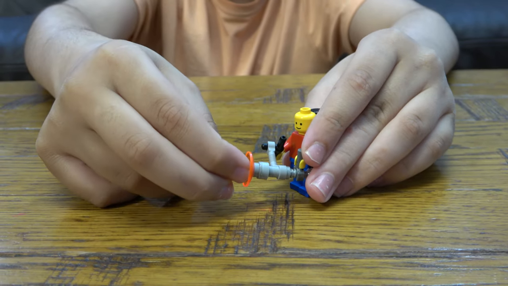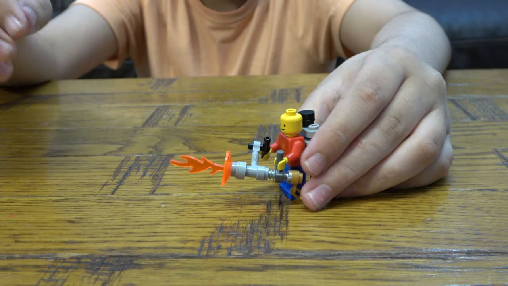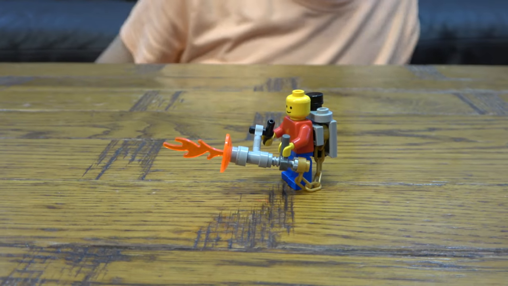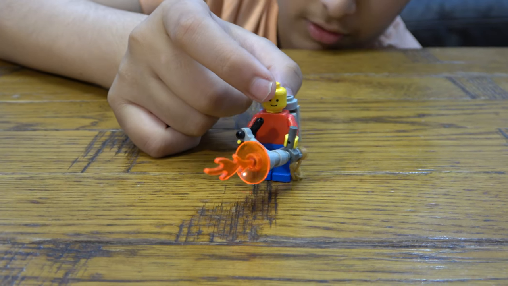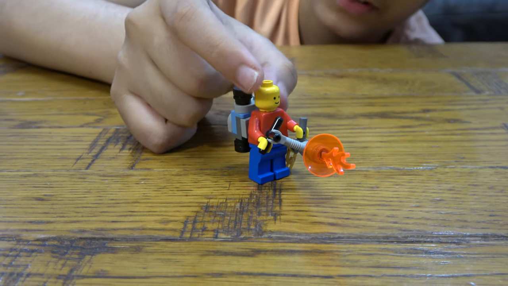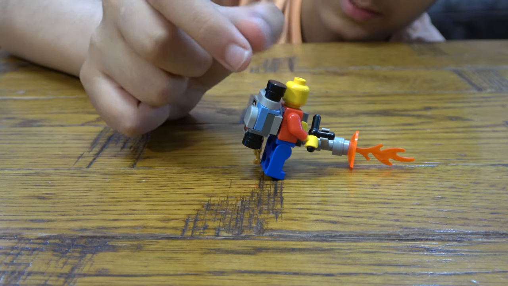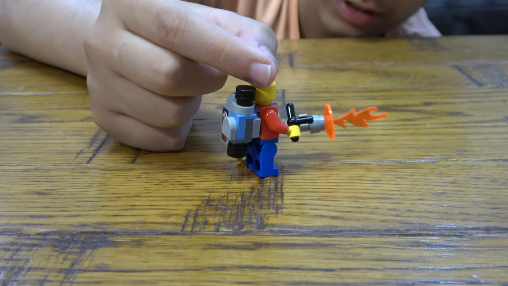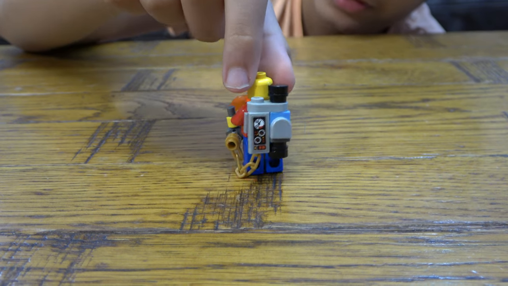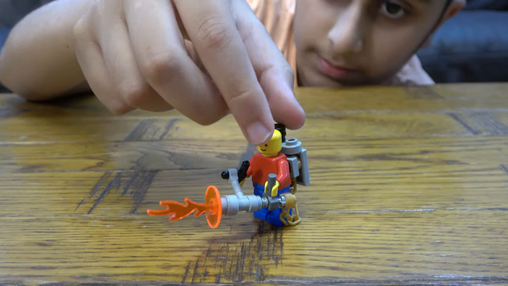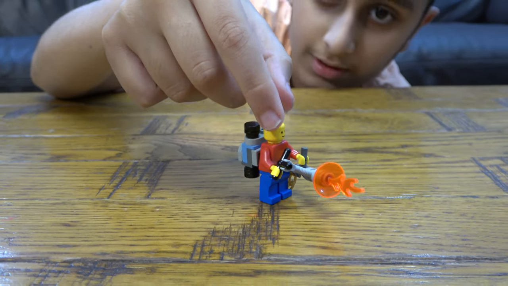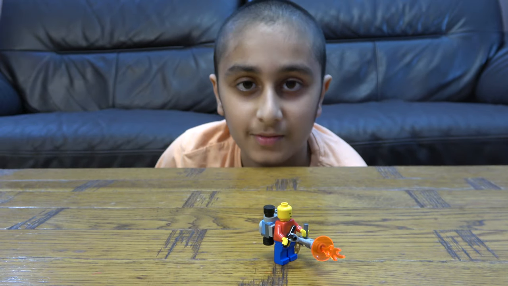Then you can put on your flame like that. Oh surprising, he actually stands without me touching it, that's nice. So now your minifigure has a flamethrower to use against enemies. I don't know how this nice little man has any enemies, but hey, you can't judge a book by its cover. So yeah, I hope you guys like it. Subscribe to see my videos. Bye guys!